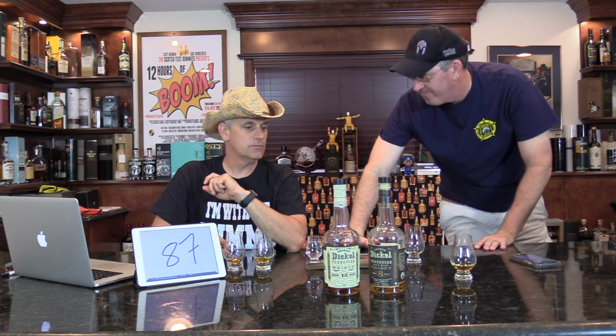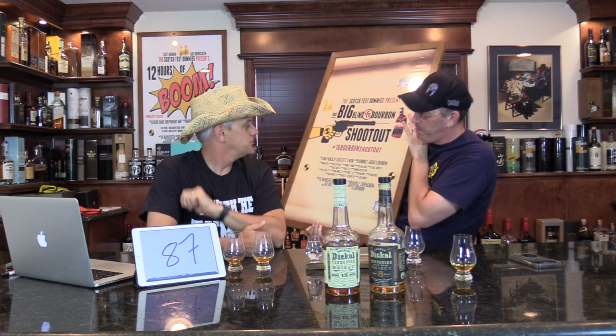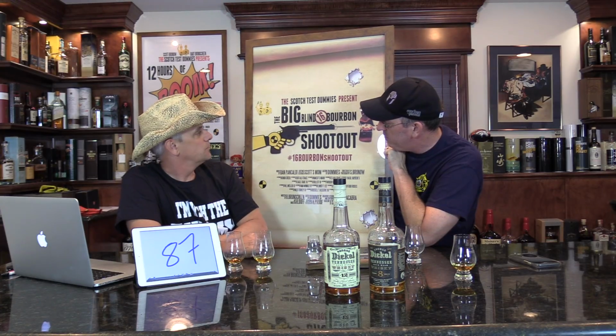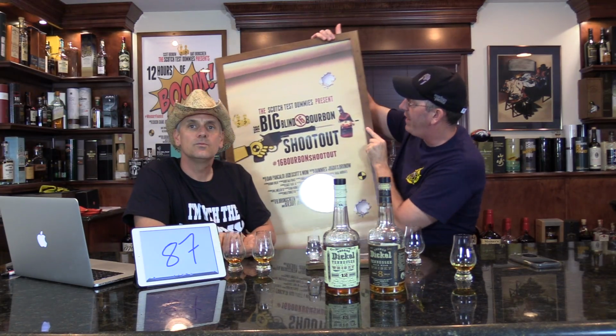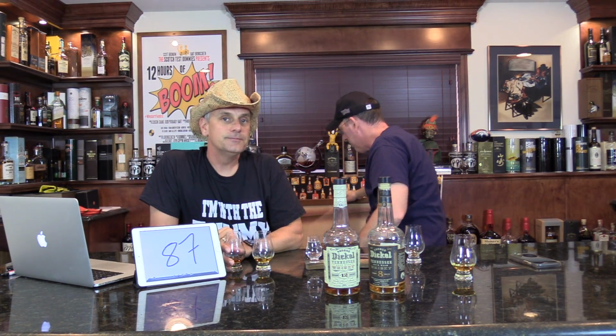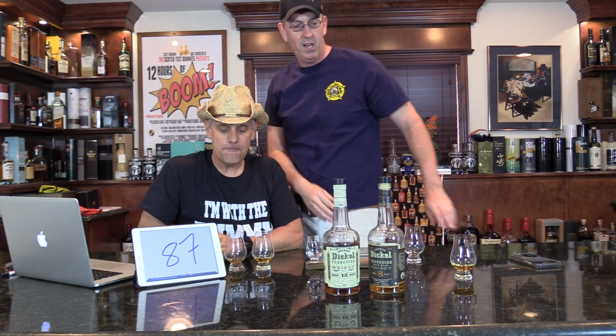Since we're talking about American whiskeys, let me go grab the bourbon shootout poster that you framed up. Oh, yeah. I forgot all about it. To go with the 12 Hours of Boom. We had these done up so you can see it. I've got it in there. This is going to end up hanging up opposite, and it's going to look great. 12 Hours of Boom over here. 16 Bourbon Shootout over there. So get ready for that. Kind of a cool little thing going on there. I'm going to hang it up over there. Right now we're going to put it over here by the whiskey fabric, just for now. So, anything else?